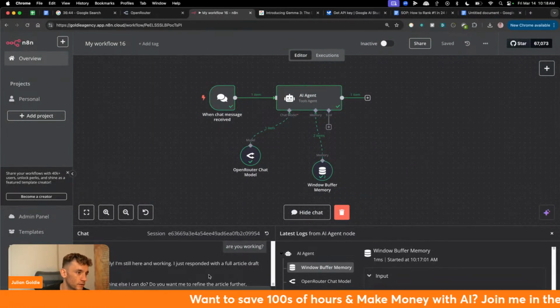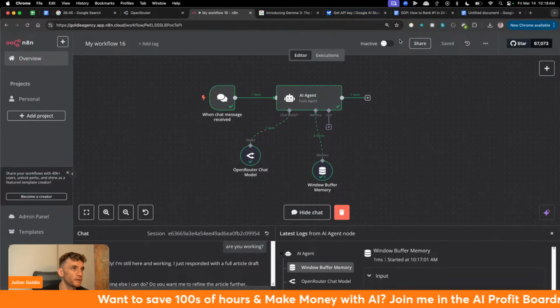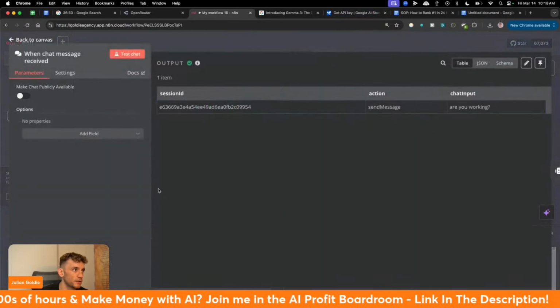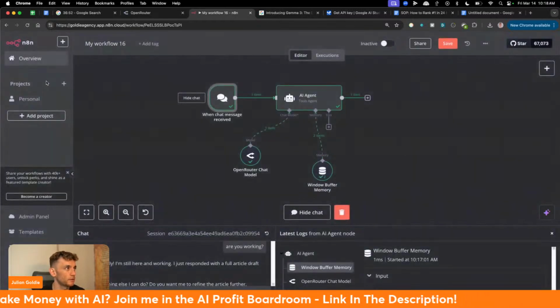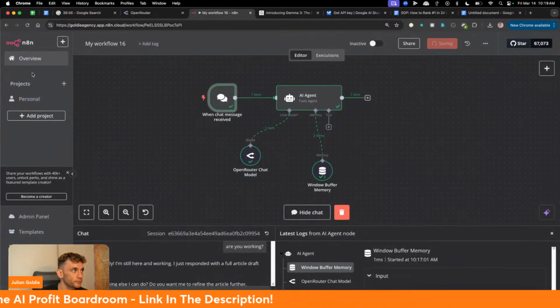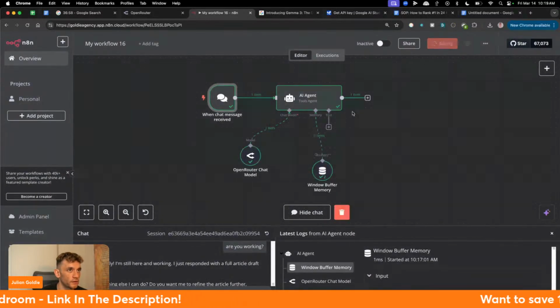Obviously, it's one click, so you just type in your keyword, and that's a really simple one. If you want to make this active, you can click on active over here, and then you can actually enable the chat message right there. So if we go back to overview here, I'm just going to save that one, and I'll show you some other ways to set this up.